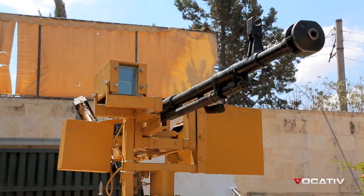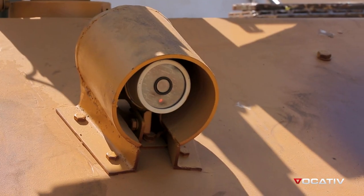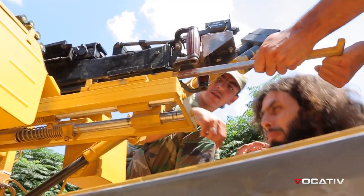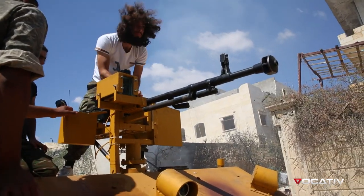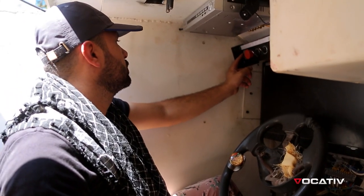This APC has a 50 caliber Dushka machine gun. It's also equipped with a camera. It can hit a target over a mile away. And we control this all electronically from inside the tank.